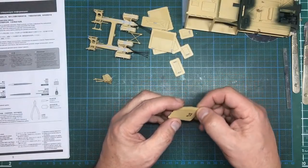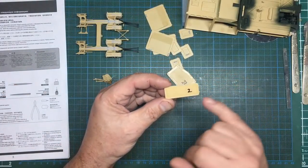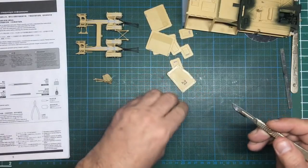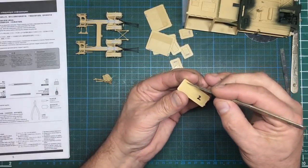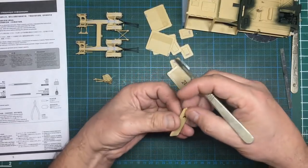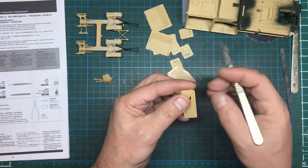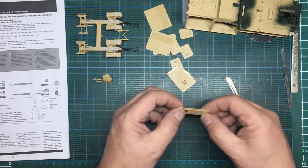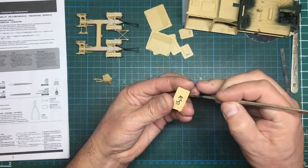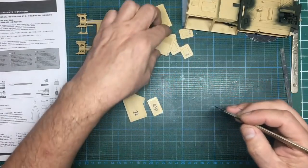I'm also going to paint the back of the doors. When I started looking at them I noticed — and I know you're going to be shocked because this kit is not renowned for this — we've got ejector pin marks in the back of these doors where they locate onto the edges, and the ejector pin marks are flashy. I'm going to use this curved blade and lightly rub over the edges of the ejector pins to make sure they're not flashy, because flash will stop the door going on properly and could be melted by the glue, causing plastic to ooze out from behind the door.